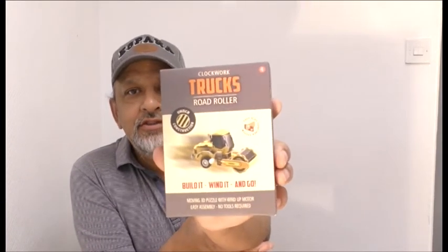Everyone, I bought this Clockwork Trucks road roller, and I thought it's a simple project. I'll put it together, see what we think of it.